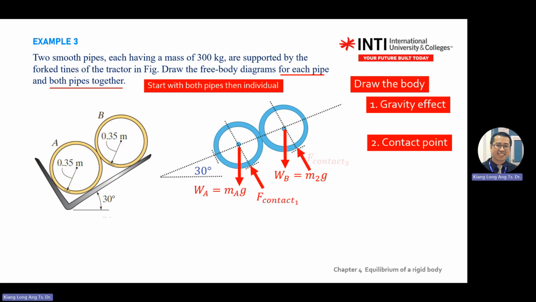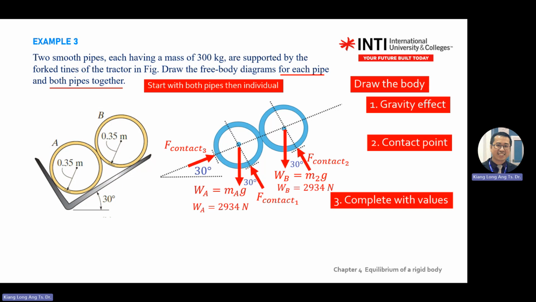Okay, then I put in the contacts there. Contact 1, 2, 3. Of course, in the real case, you don't need to write the full one. You only need to write N1, N2, N3, N4, for example. Okay, remember the angle, 30 degree here, 30 degree here. 30 degree means 30 degree from the force and the vertical axis. This 30 degree also will be a careless mistake. You will forget this one. So take note on that. This one you need to copy, especially when you have an angle.